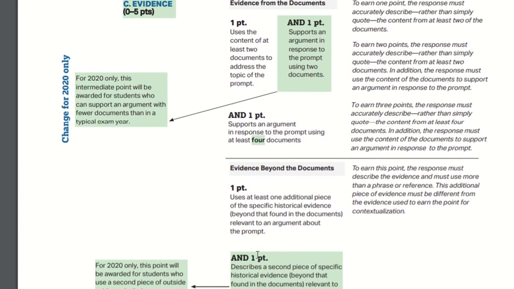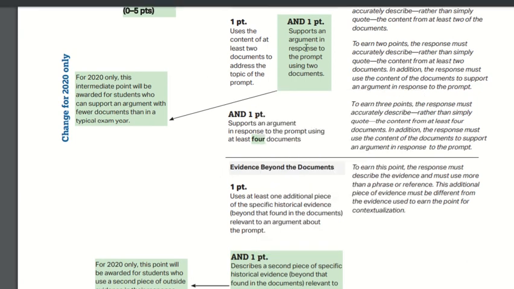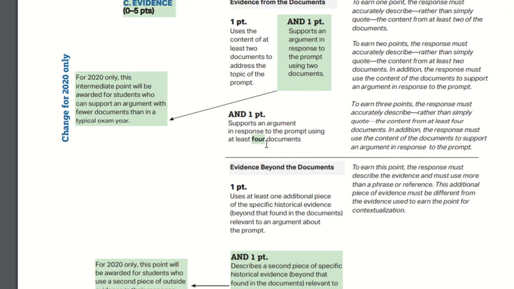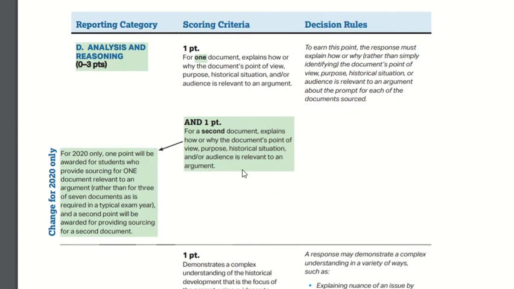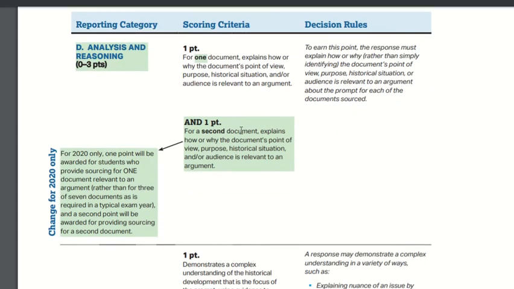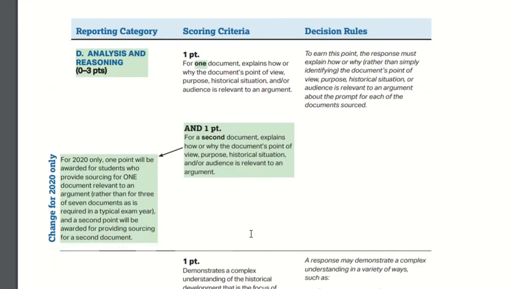So right here, just messing with the documents, we should be able to get 1 point, 2 points really easily, and then pieces beyond the documents, that outside evidence, 2 points here as well. And again, you could get this 5th point here, but that one might be a little bit more complicated. Right now, we're not going to talk about the analysis of our documents. We're going to do stuff like that in another video. So we're going to wait on that, and then we have the complexity, which is the last point, and we'll talk about that one in a separate video as well.